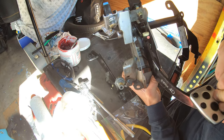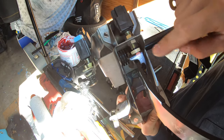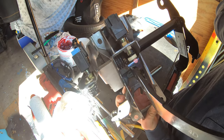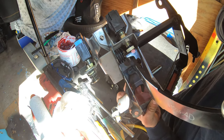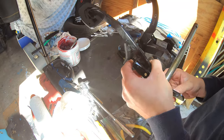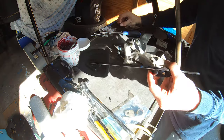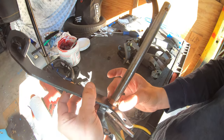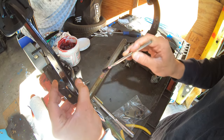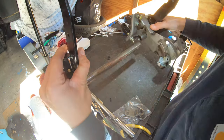And it looks good to me. That click noise you hear is the brake switch up here. But other than that, no noise during normal brake travel. That's the old one. There's the new one. Now might be the time to add just a little bit more. Now I'm going to insert it back in.